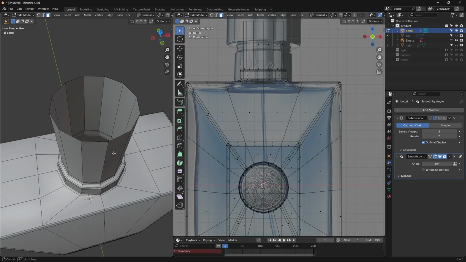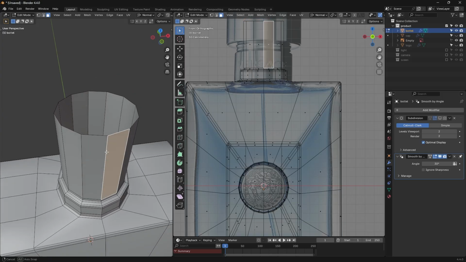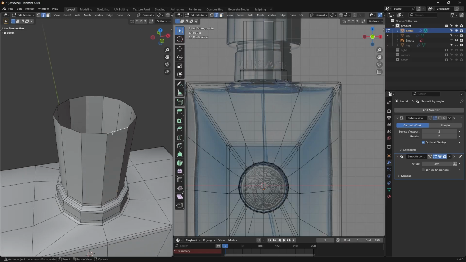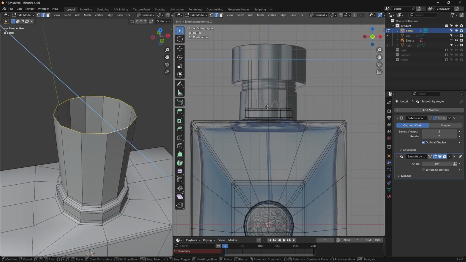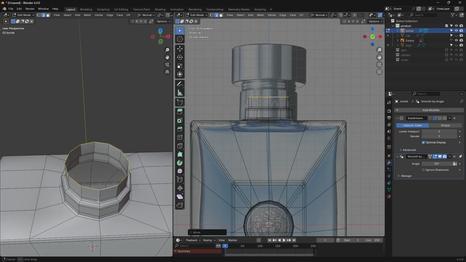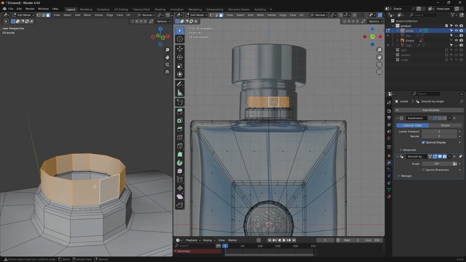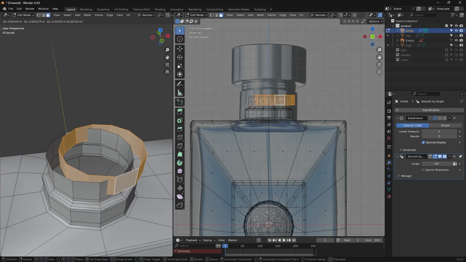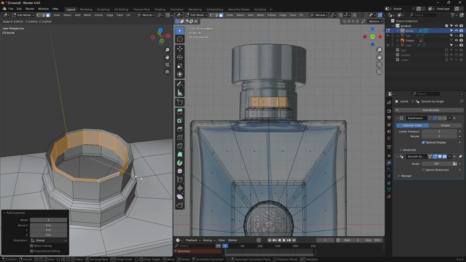Below those, and let's try this one, G and C. Okay. So let's loop select the faces, Shift and D, and scale it.